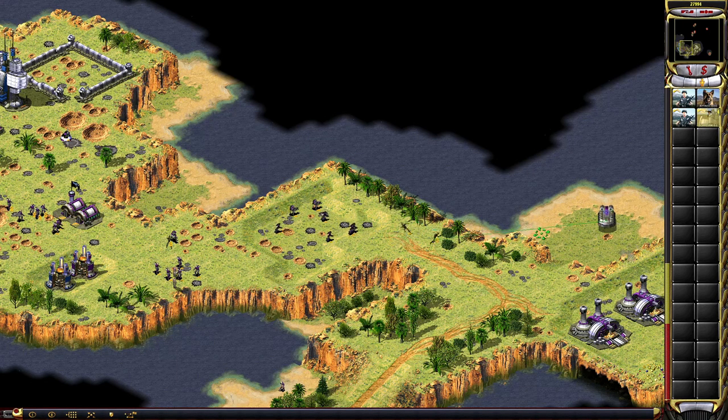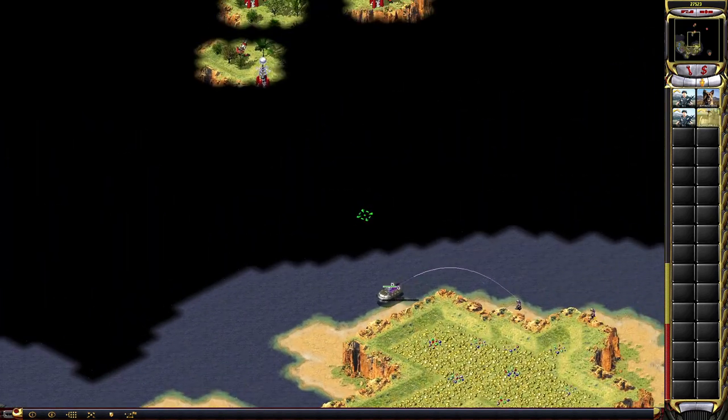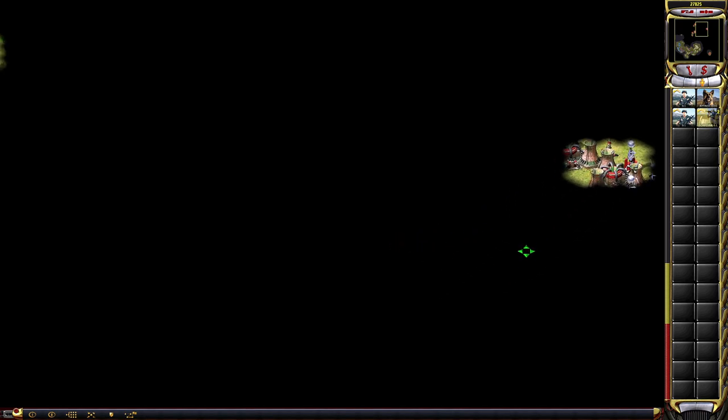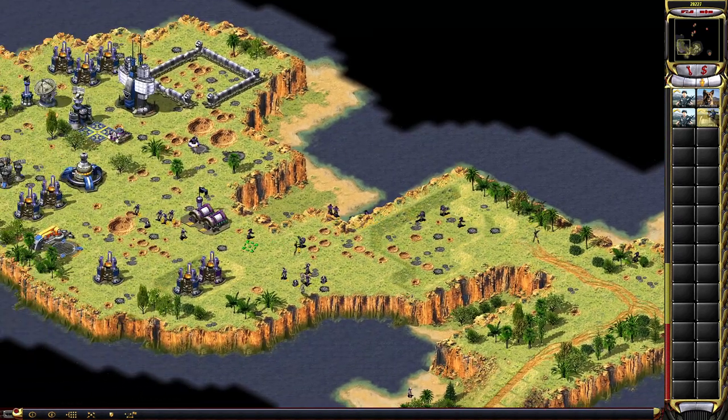Okay, I'm gonna take this boy inside. Don't get too close to combat. Let's see. Wait a second. Why are these places revealed for some reason? Anywho.